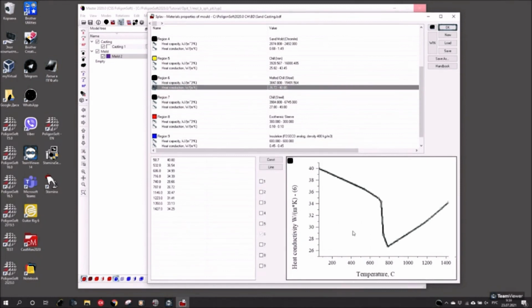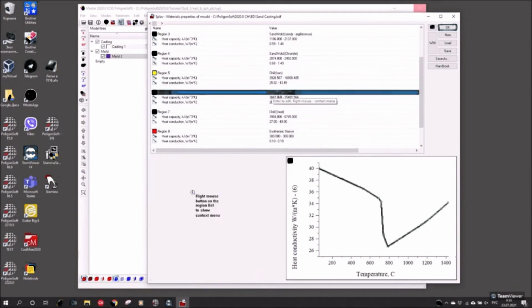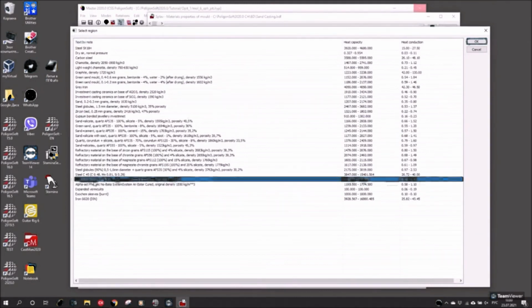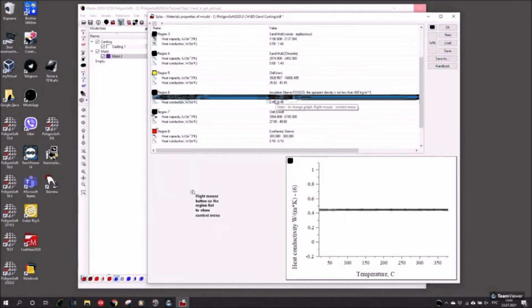and heat conduction. If you want to edit this package, you can do it. For example, you can change this position. You don't need the melted chill, but you want to use some insulation material. So you can press the right mouse button here and load new material from base. Here you see some materials, and you can select something, for example, some material from analog of Paseco material. Press OK, and here it is. New data for this material. And then you can save as. Don't save now because you will override the system template, but you can save as with your name and use this template later with your process.